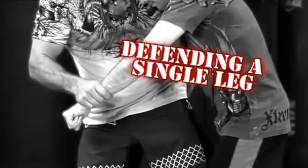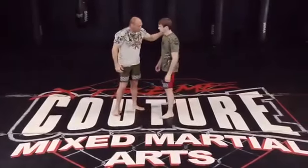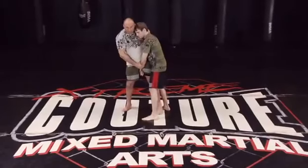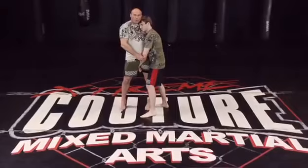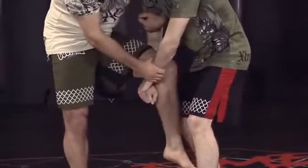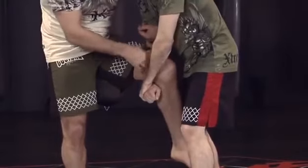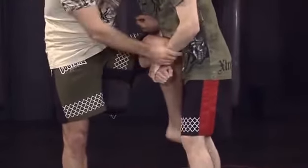Defending a single leg. Another common place we end up is a single leg. Okay. I don't want to let him capture my hip and start to take my center of gravity up. I'm going to go for a ride. I need to first control his hands, work on his grip, slip his lock to my knee. So now he's just picking up my leg. He's not picking up my whole center of gravity.